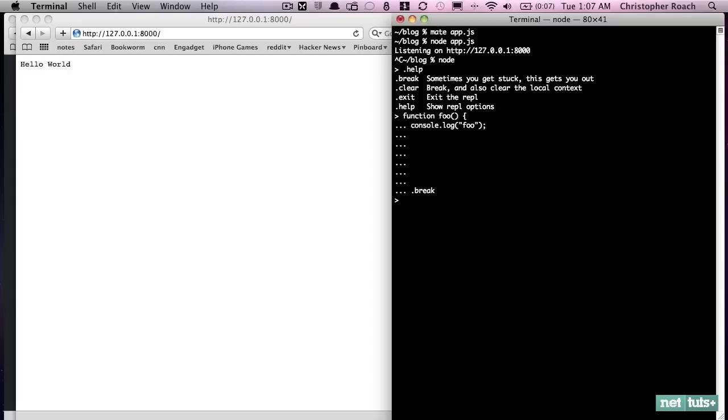The next command on the list is the .clear command. This one will clear our current context. So if you've cluttered up the environment with the creation of several variables and functions, and you just basically want to get back to a clean slate, simply run the .clear command, and voila, everything magically disappears. So let's give that a try now.